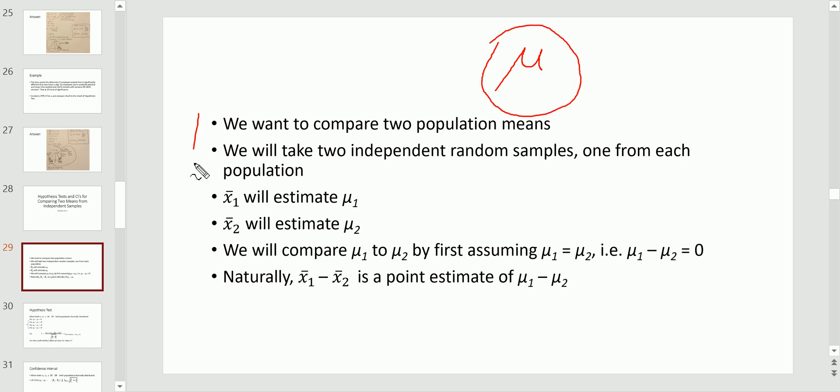Now what you're going to notice as we start going through some of this stuff is that I'm going to be using some subscripting. The reason for this, why this is necessary, is because we have two groups, you could call it group one and group two, and we want to compare these guys. So whenever you see one and two, just know that this is just the conventional or generic way of attributing that kind of, the group distinction to the mean.